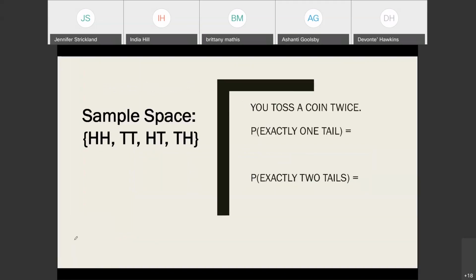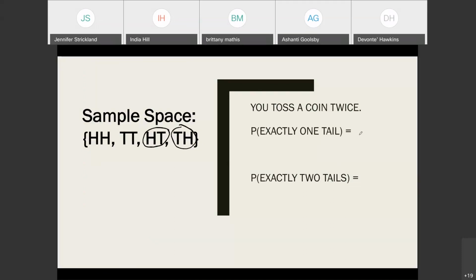Our first example says find the probability that we get exactly one tail. So what you want to do is go to your sample space and count the number that have exactly one tail. That would be this one and this one. Now, it doesn't mean it doesn't have anything else. Sometimes when students see exactly one tail, they tell me there's none of them that have exactly one tail because they all have a head in addition. That's not what it's saying. It's saying that the number of tails is exactly one. So those two options are the only two that have exactly one tail.